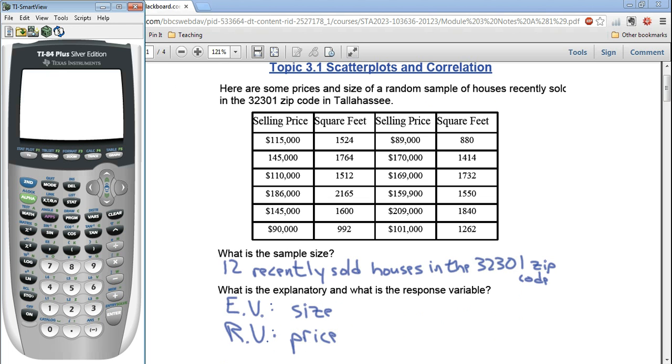So I'll bring up my calculator and go to stat and edit. I still have my data from previous class. So I'll clear each of these lists: clear and the down arrow, over to list 2, up to the very top, clear and the down arrow. And I'll go back to list 1, and I will start entering in the data.